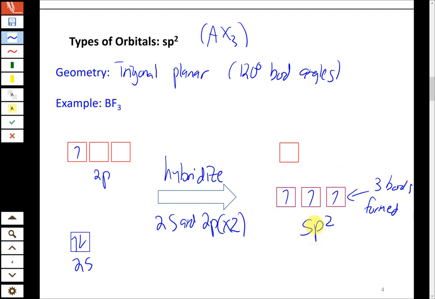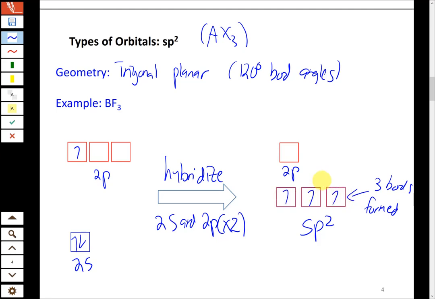Moreover, this set of sp2 hybrid orbitals is exactly 120 degrees apart, as we would predict from the geometry. And we still have an unhybridized 2p orbital up there. We've only used two of our three, so that one doesn't go away, but it's going to be empty in this case and not involved in the bonding. It's only going to be these hybrid orbitals that are involved in forming the bonds.